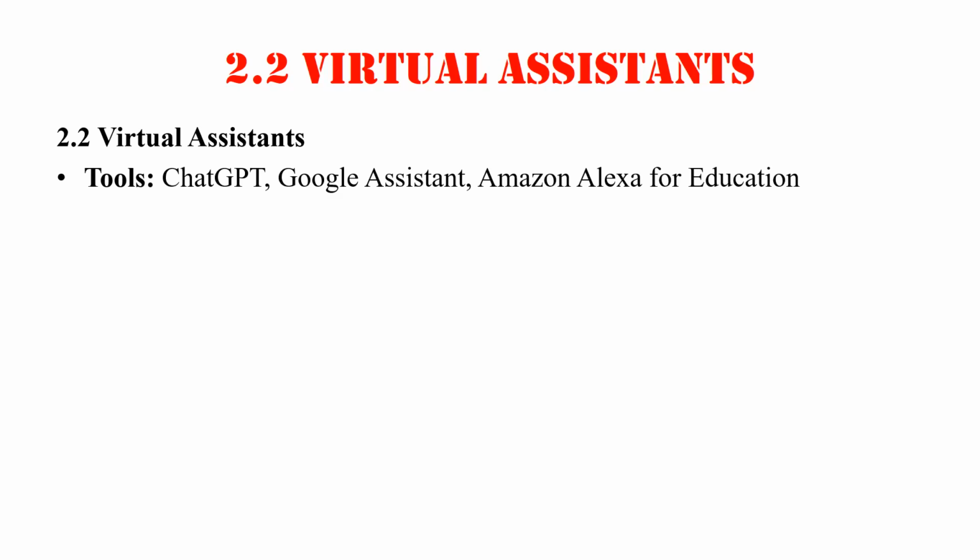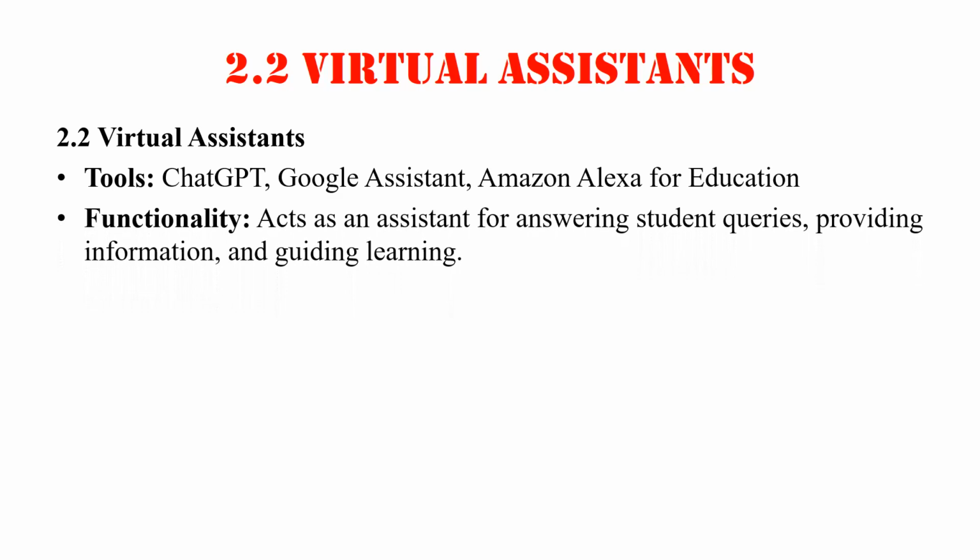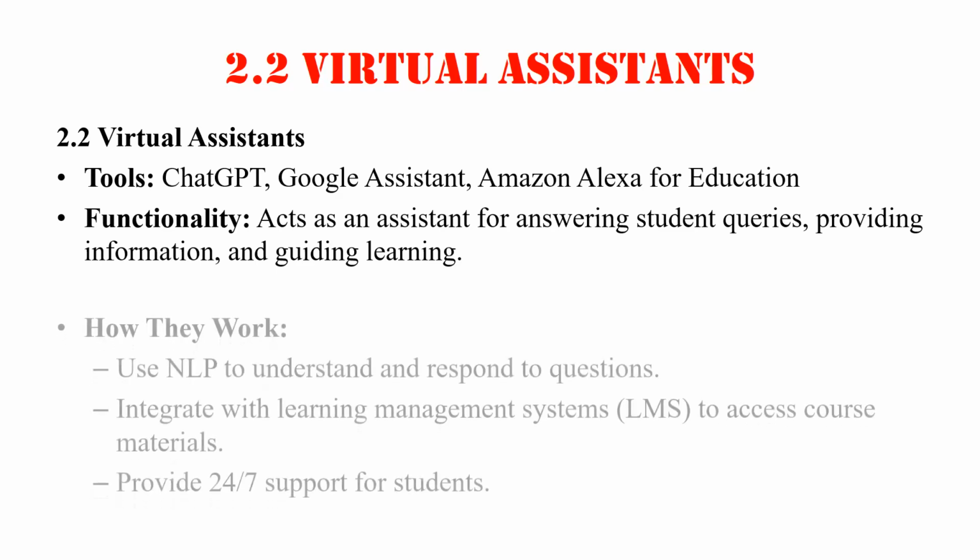We have Google Assistants, Amazon Alexas, and all these are used for educational purposes. So, as a lecturer, as an academician, or if you're working in the education sector, you need to be able to know that these tools are there and they are there to stay. And it is up to you to learn them and know how to use them. So, they act as assistants for you. Some of them can answer questions as they come. They can provide information and guide in learning within that structure.